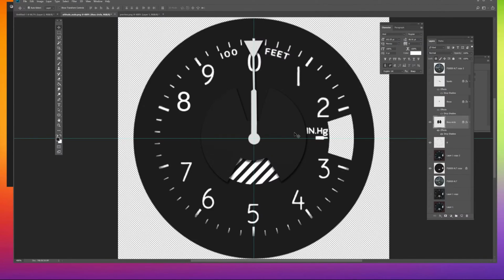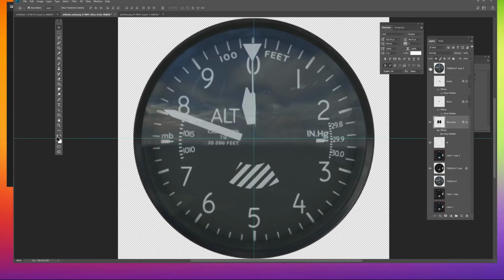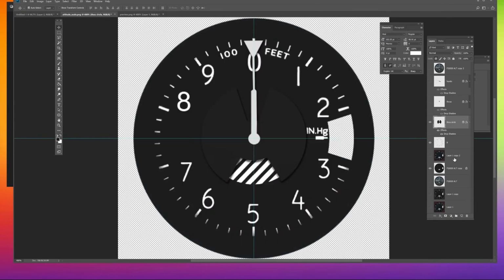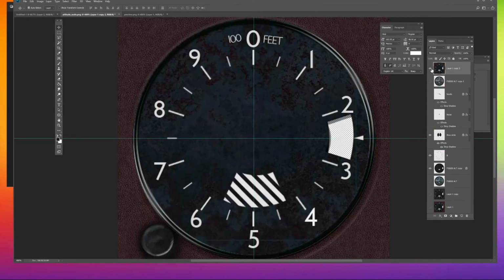Drag the whole thing back on top of the numbers. Perfect. We cooking with fire, boys. So we started here with a flat image of a gauge that we caught from Flight Simulator. We captured it by hitting print screen. And we are trying to improve on what we're given in Air Manager because Air Manager looks like this.